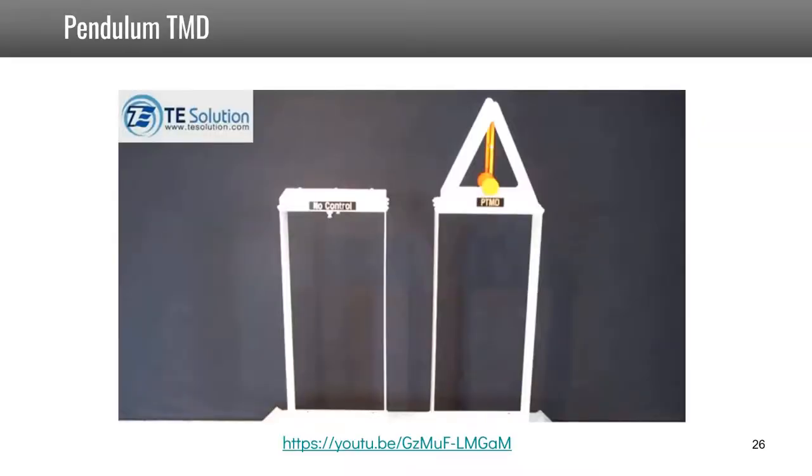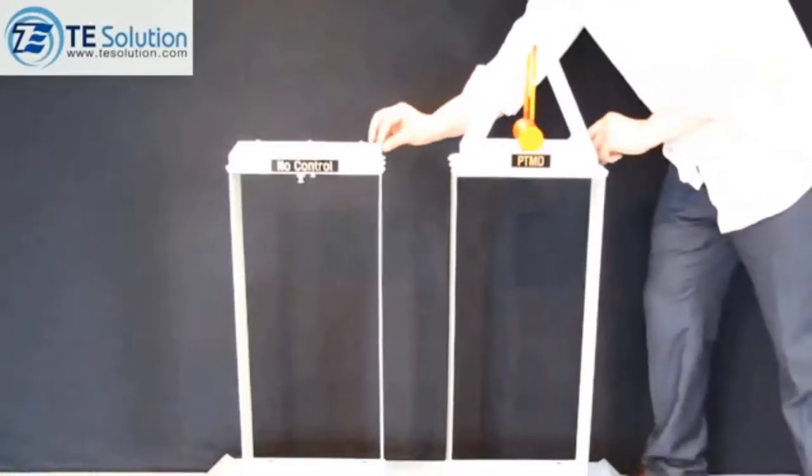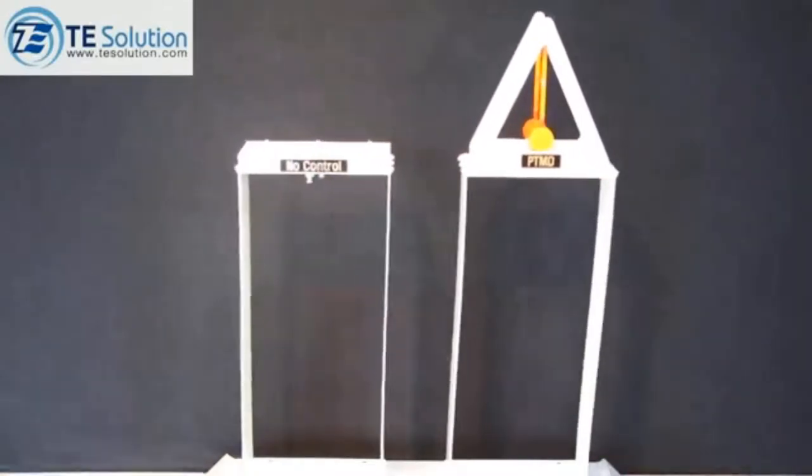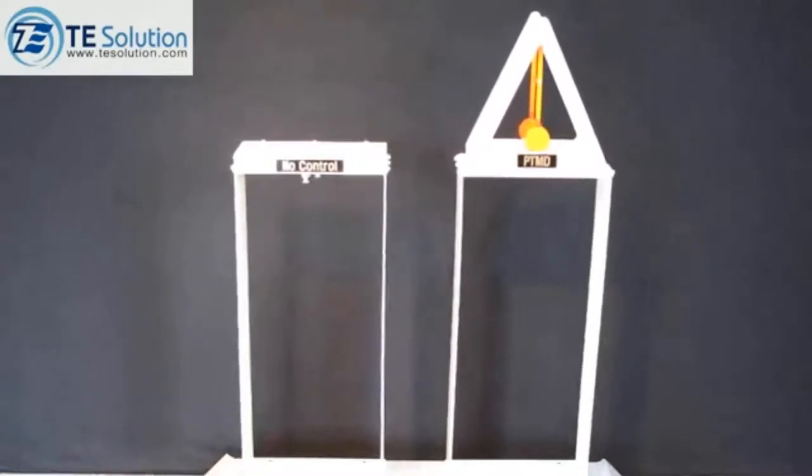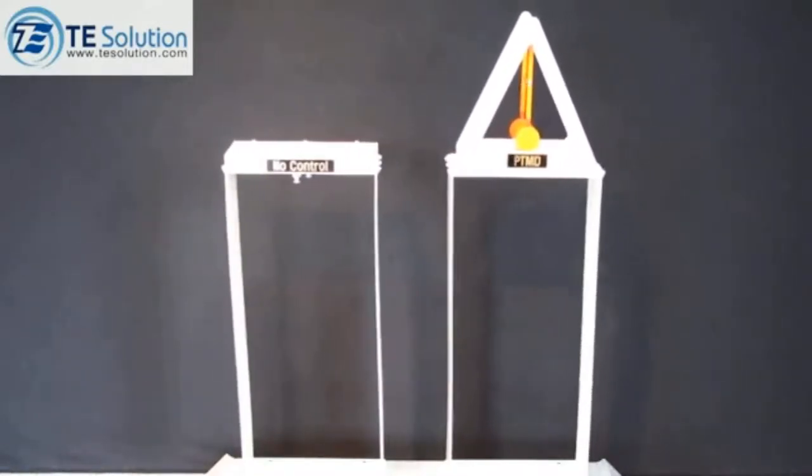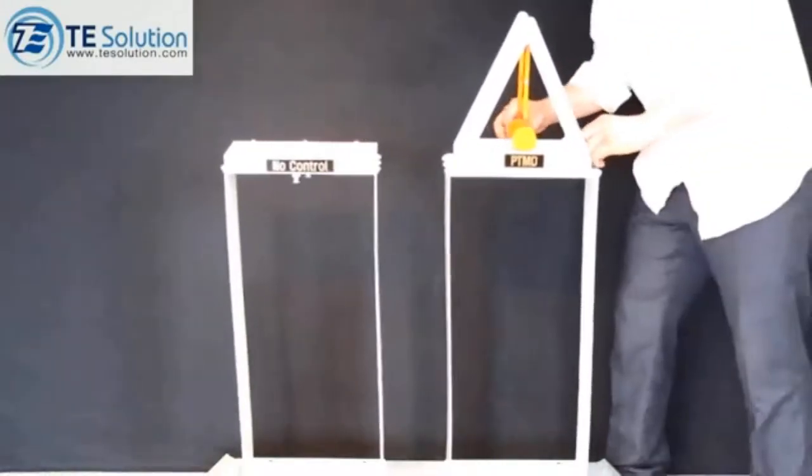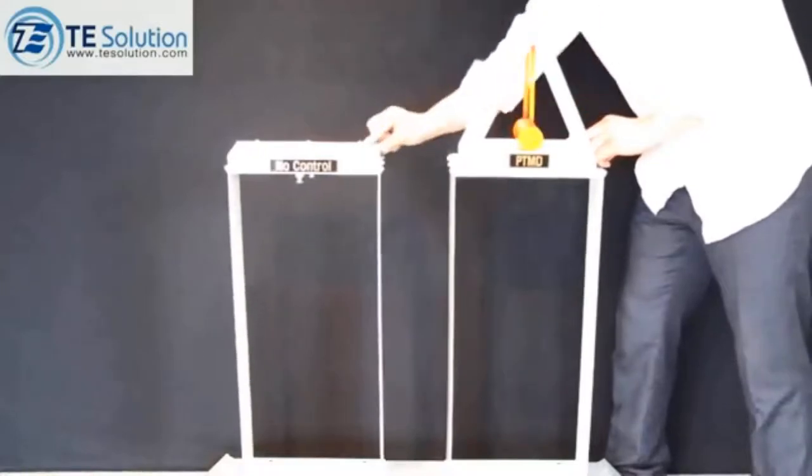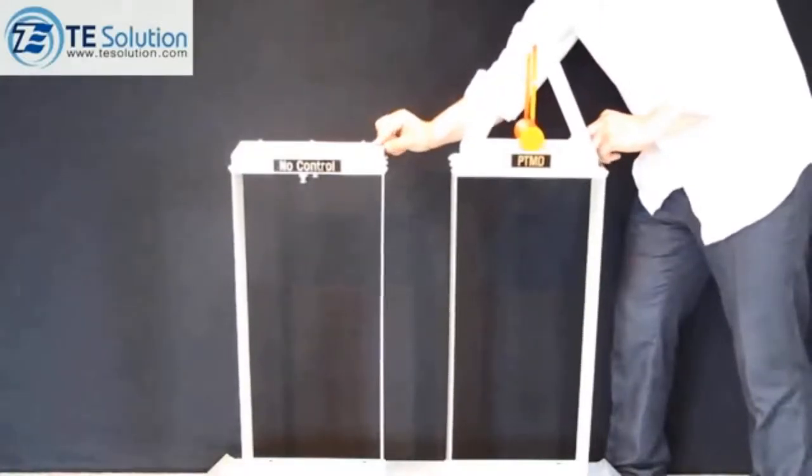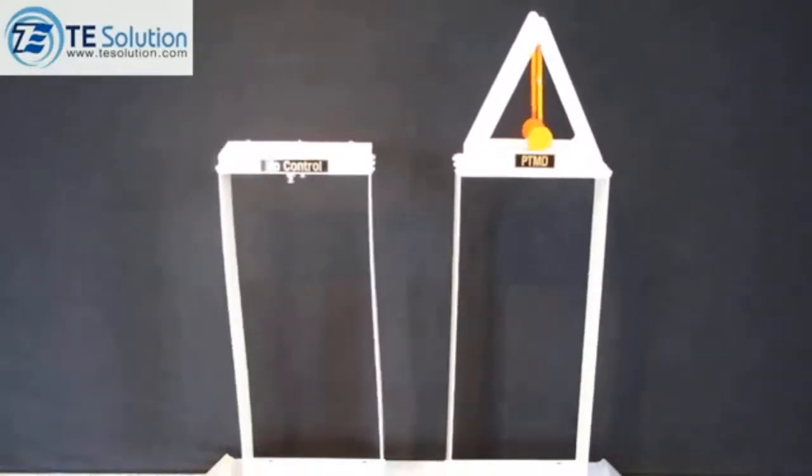This is a video of a footbridge which has vibration problems. When people are walking on this bridge, you see the high levels of vibrations. By adding a tuned mass damper, you see clearly that these vibration levels are reduced. Now, the other type of tuned vibration absorber we discussed is pendulum tuned mass dampers, which are also used to damp the vibration in the horizontal vibration direction. Here again, the example of two buildings, where here the PTMD is blocked, so they both have the same damping when the pendulum is not active.